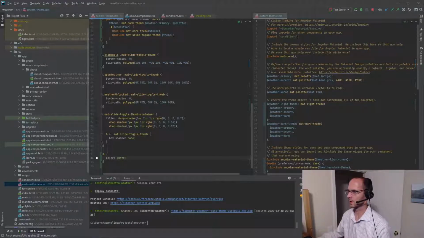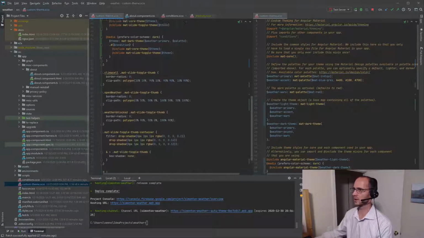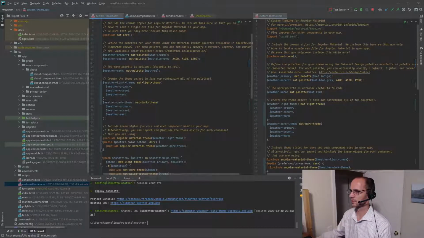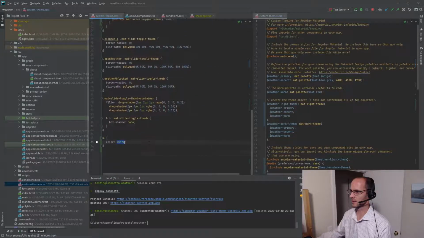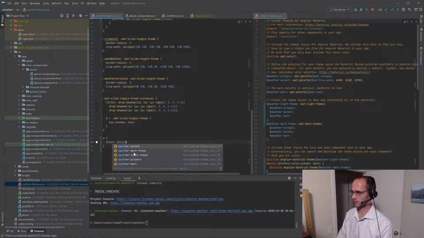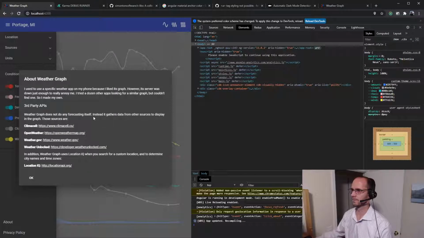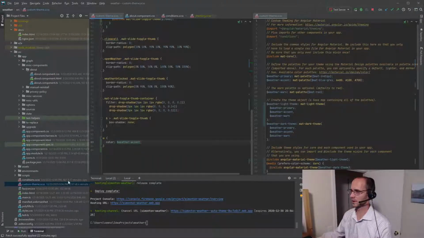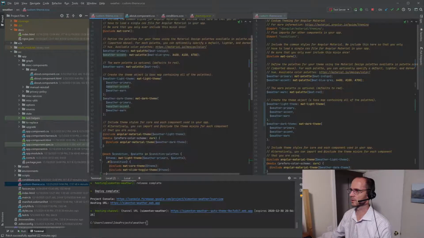Okay, and now let's have it pick the accent color. How do we get weather accent? Didn't like that. Because it's a palette.